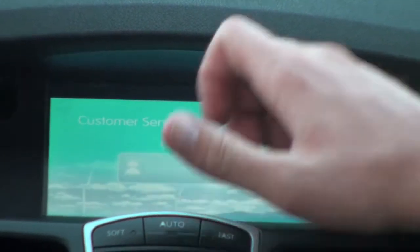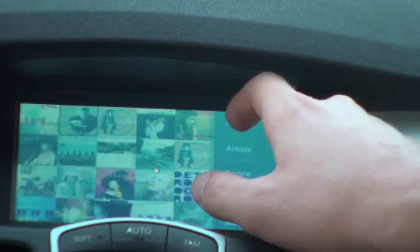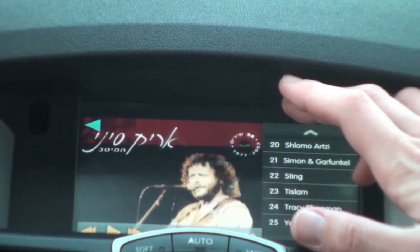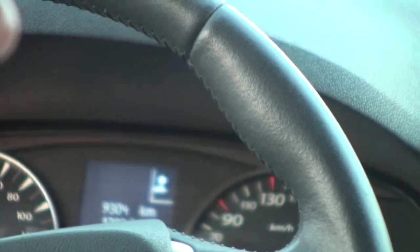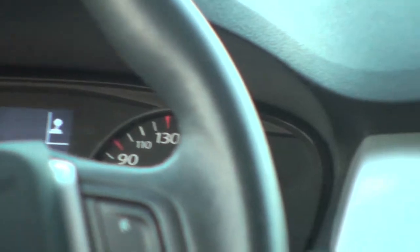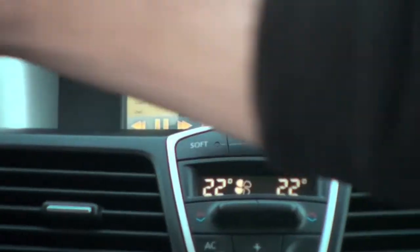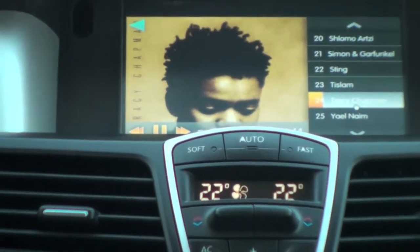There's built-in cellular communication to customer service, Bluetooth connection for your own cell phone, and different applications you can install. If you'd like some car noises, you can put them here. We also have a complete media center built-in so you can click the music you like. The big meter on the left is the energy usage. The moment we stop, the motor goes into standby mode — so if we're stuck in traffic, we're not wasting energy. If I turn the air conditioning on, that's the only thing taking up energy right now. The motor, the main one, is still on standby and will continue only when we keep moving.